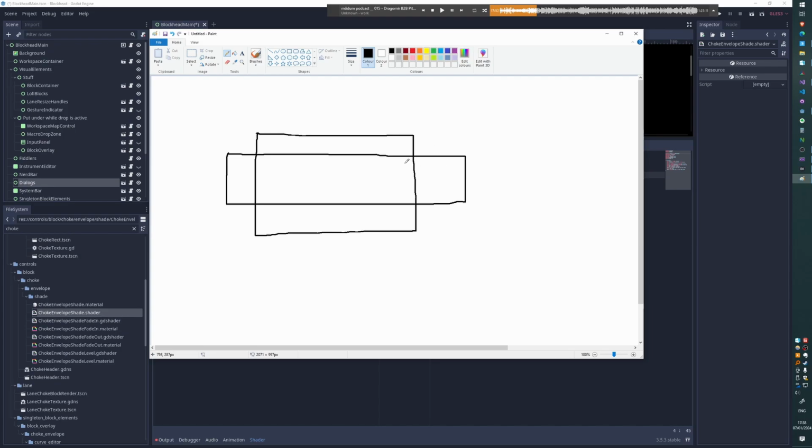The way I do things in Blockhead is when you're zoomed in that far, the actual block control only extends to the edges of the visible workspace. And so we have this virtual geometry outside the edges of the control. And previously when I was drawing this shading for the choke envelope, I was actually just foregoing that mechanism and just drawing the texture outside the block. So I would draw a shape. I would draw my texture with my shader like that. So that's why it worked. I think that's what I was doing anyway.